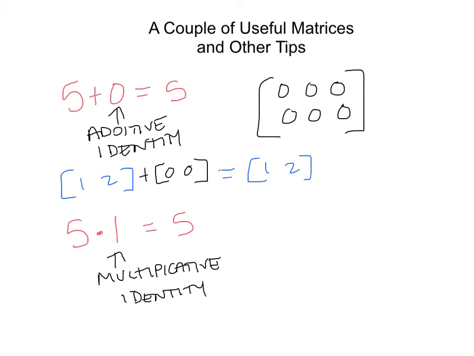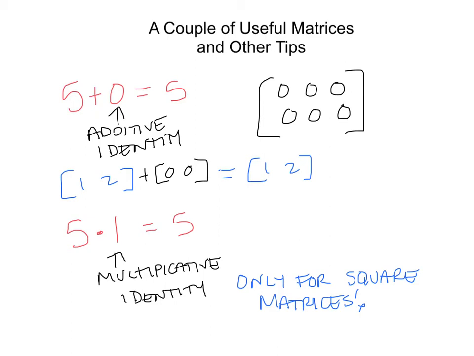The multiplicative identity in a matrix is one thing that's important to note is that you can only have that for square matrices. What do I mean by a square matrix? That means that the number of rows and the number of columns are the same. So I could have a 100 by 100 matrix. It would still end up being a square because the rows and the columns are the same.